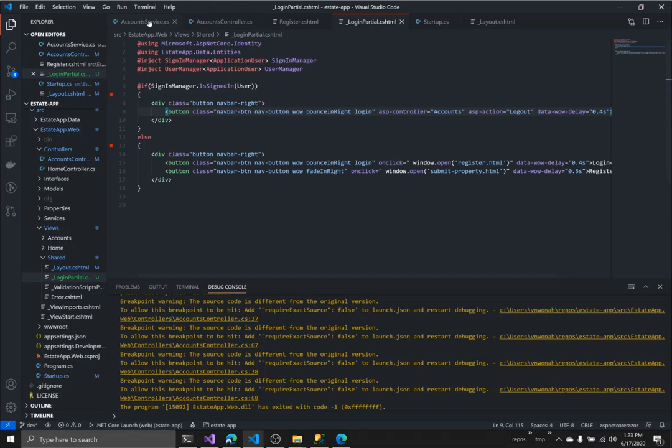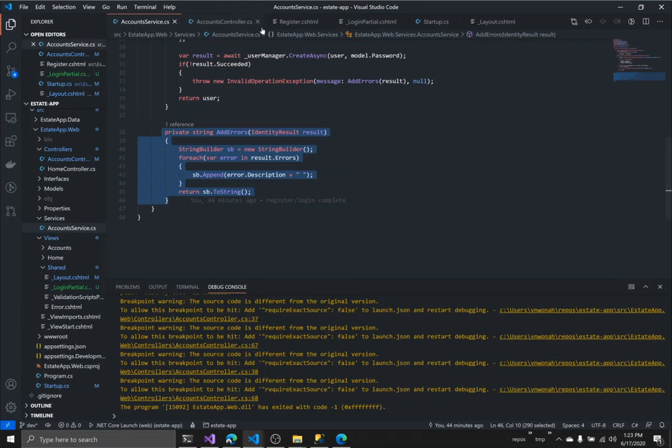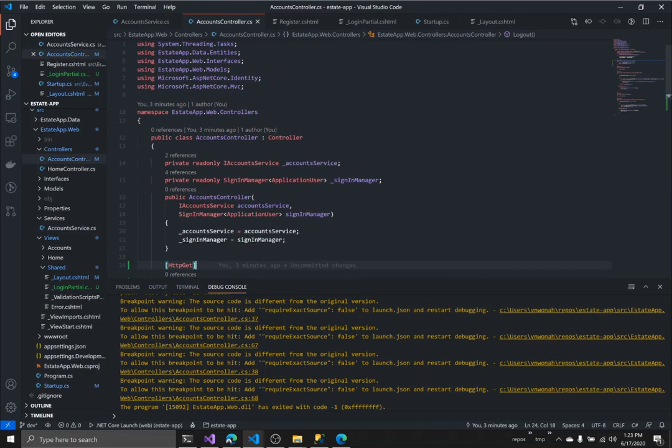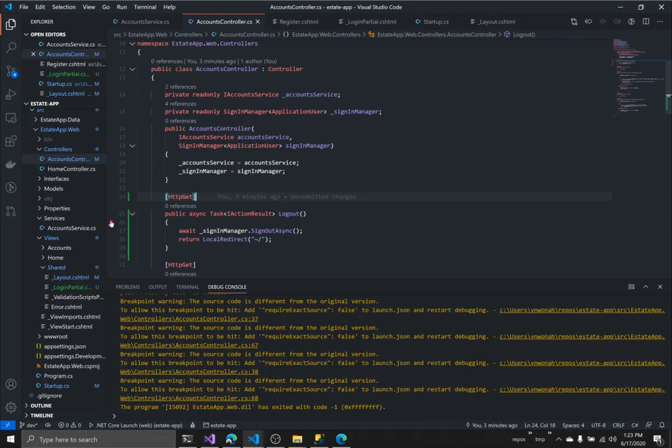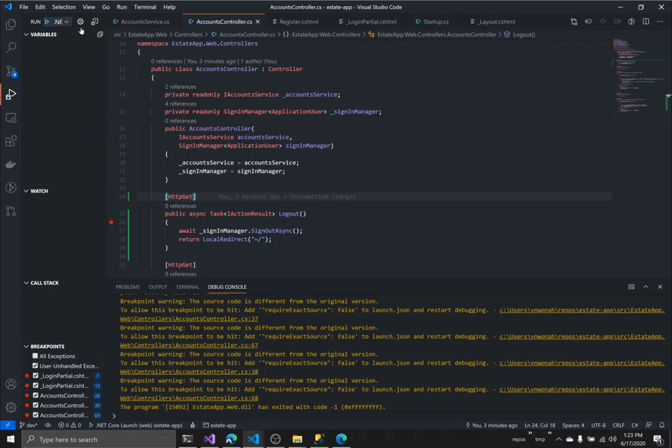I'm going to put a breakpoint on the account controller, sorry, to check that this works. So I have a breakpoint here, and I'm going to run this program.